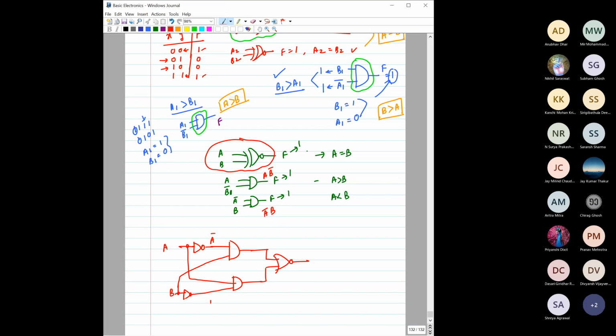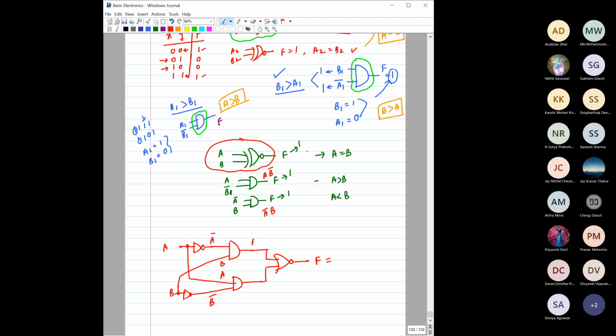So could you please check what is this function? Express this F in terms of A and B. So it is (A bar B plus AB bar) whole bar.